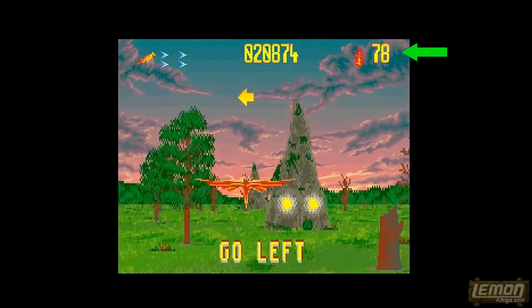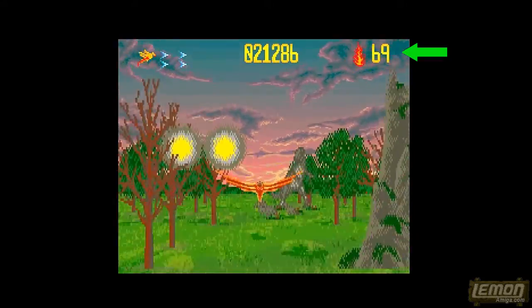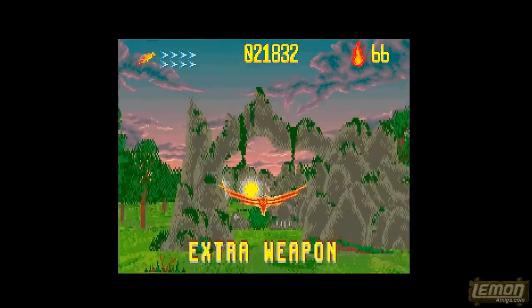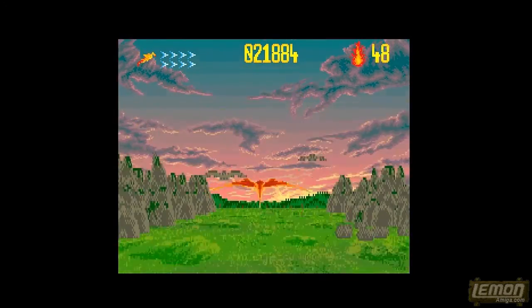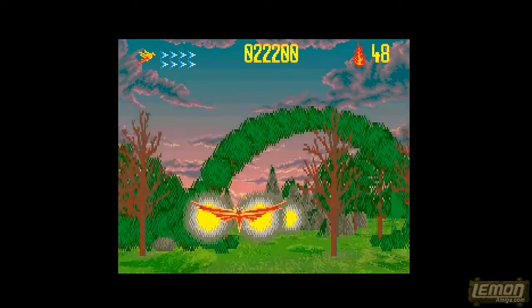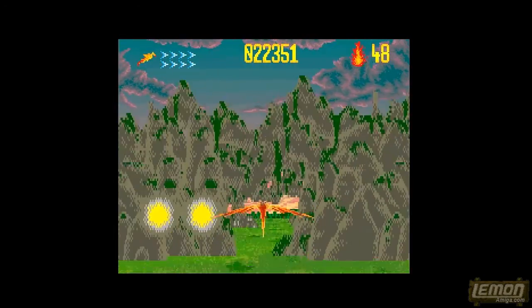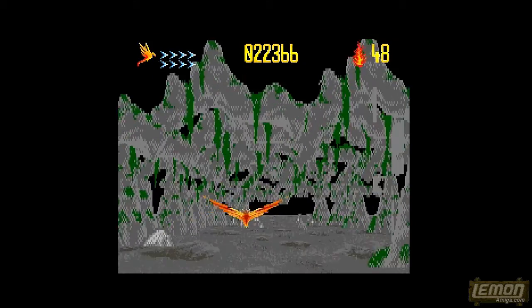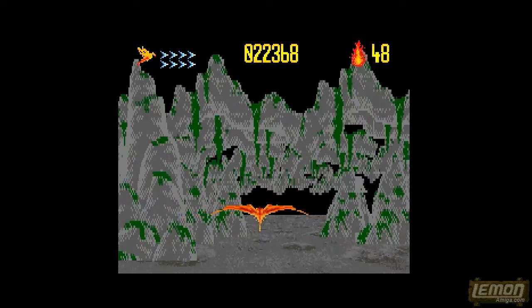In the top right corner you can see our shield is depleting as we collide with items, but we can catch these bonuses and hopefully they will give us a shield top up, and we are getting towards the end of the level now. It's a good idea to make sure you have at least 50% health going into this cave, and then hopefully you'll be able to maintain some kind of health going on to the next level.